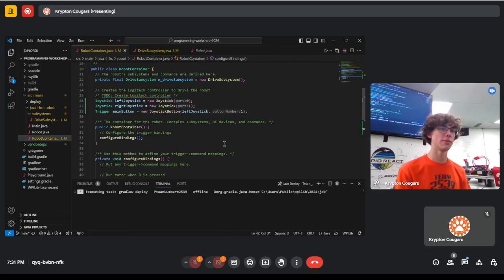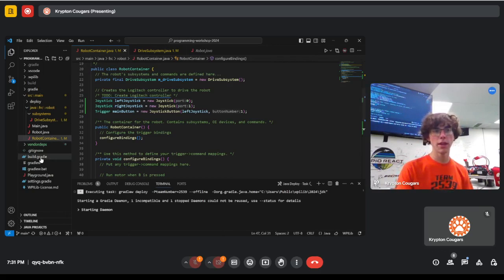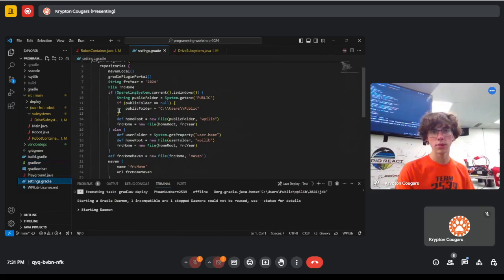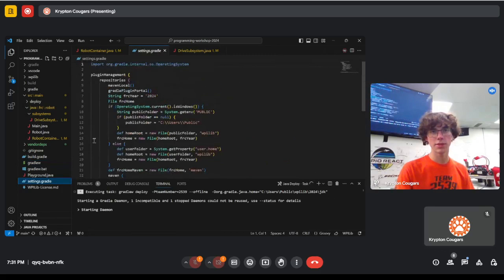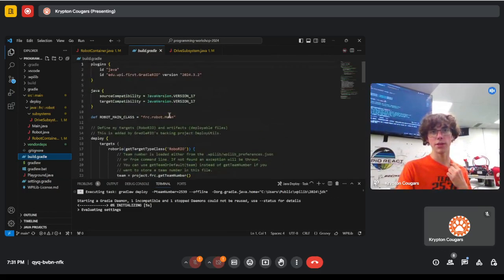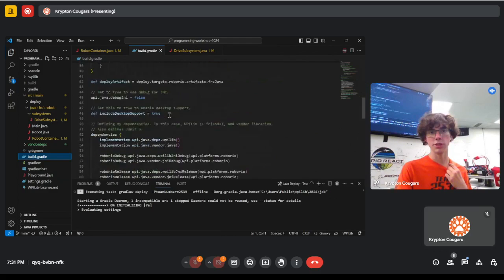If you're at the same stage at home and you're also deploying, make sure in your settings.gradle, I think, maybe not settings.gradle. There is one spot where you need to change your team number. If you pulled the code from our GitHub, it'll have our team number. You'll need to change it to yours.